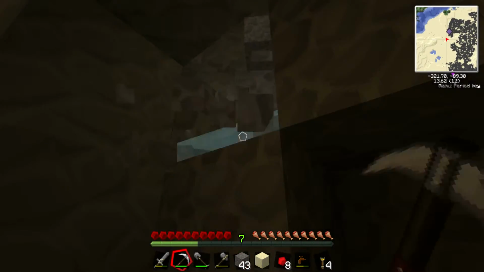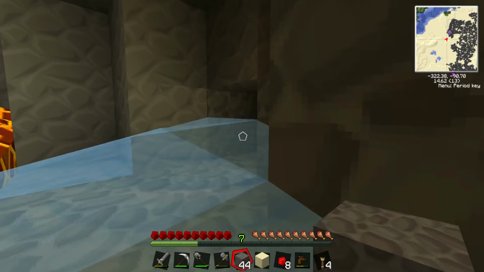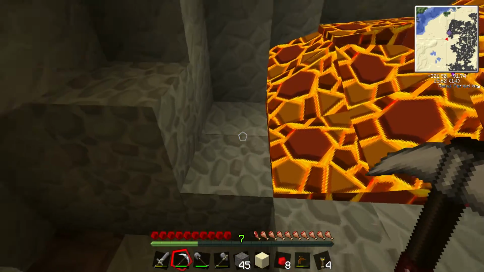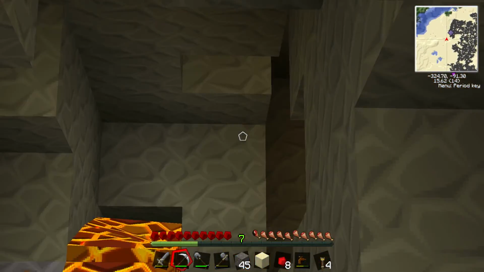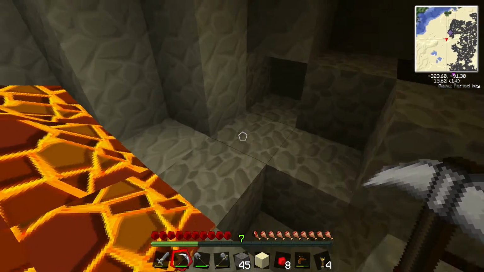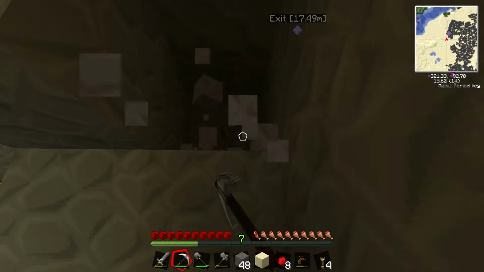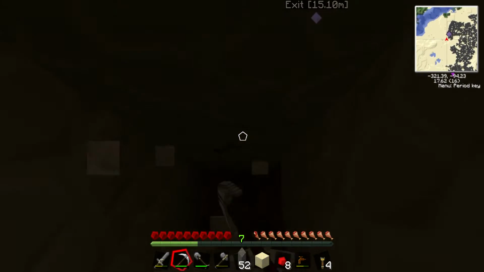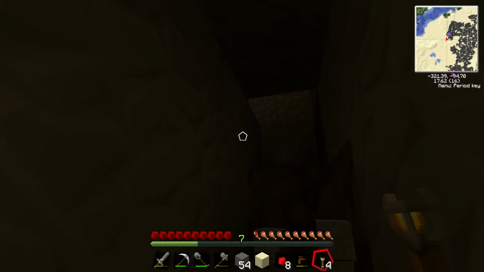I don't think that's actually extinguishing anymore, so I'll just get rid of it now. Alrighty, so what do we have up there? Let's try and not walk in the lava. Okay, so there is something up there. I'll just dig my way through. And then I'll go back and explore the rest of that unexplored location.